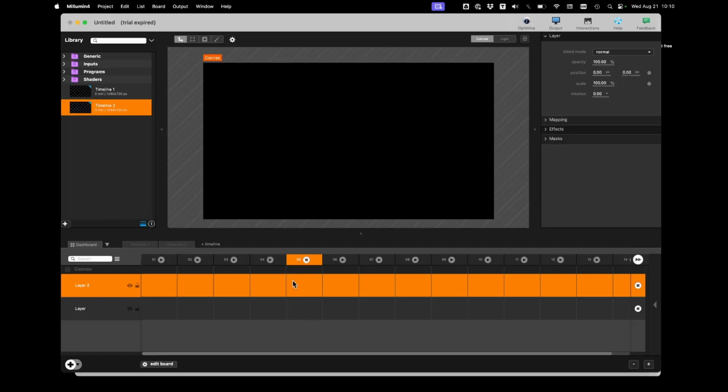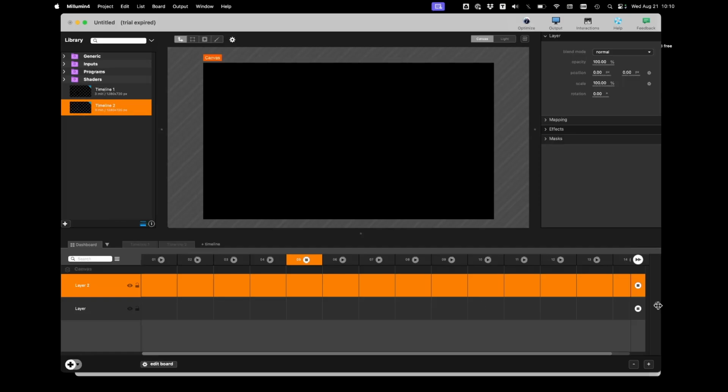But this is not a timeline. I will probably say that again, and it's important to understand, if you've worked in editing software or other types of playback software where you drop a clip into a layer and then you see the clip with time 0 on the left and the beginning of the clip and time whatever on the right at the end of the clip, and it's a continuous stream that you can click into and change the position of the playhead, that is not what this is. This is a group of clips that play at the same time. So that's a really important concept to get. Okay, we'll dive more into that.